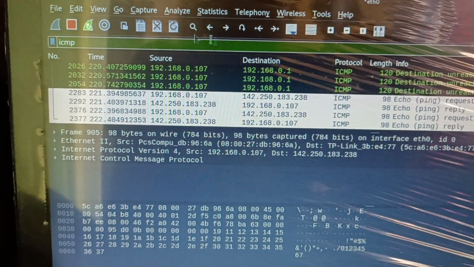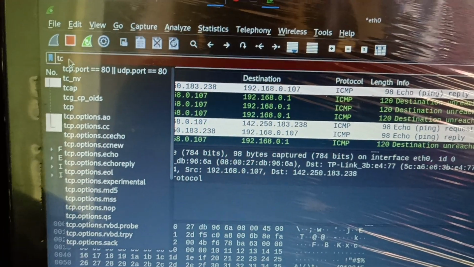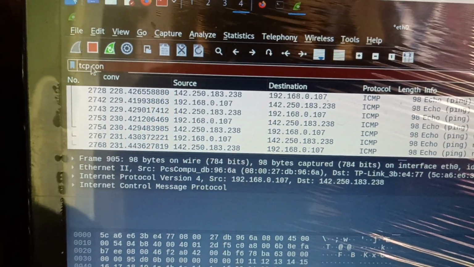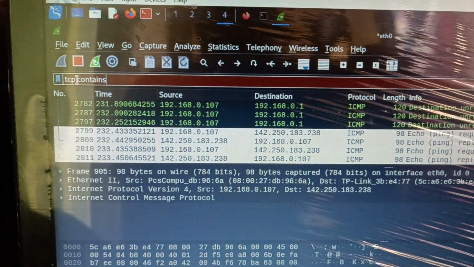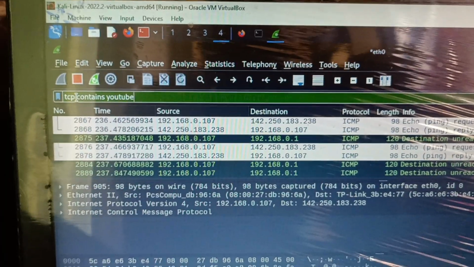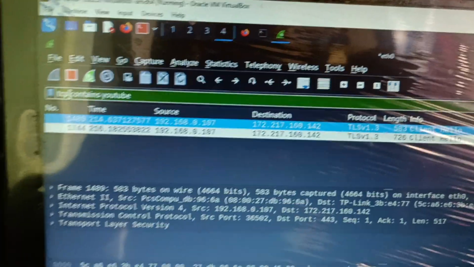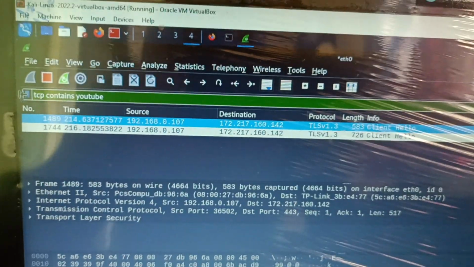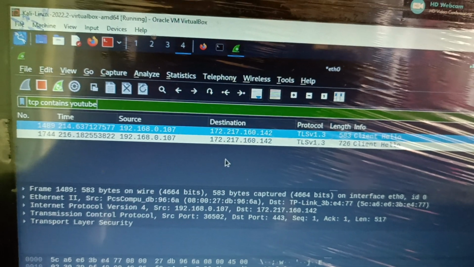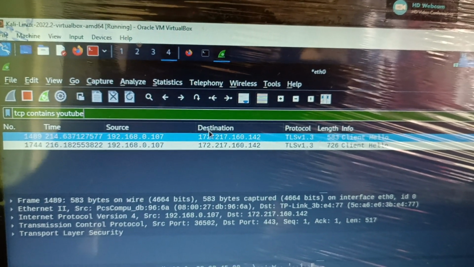Now I'm going to quickly filter the traffic that's hitting the YouTube server by just typing TCP contains youtube, and hit enter. You can clearly see the traffic or the packets being captured to the server between my source computer over here and the destination address.